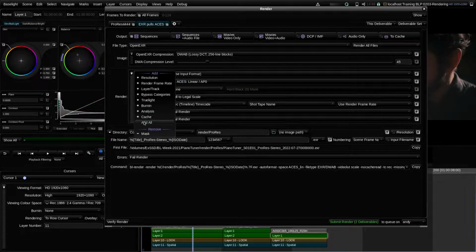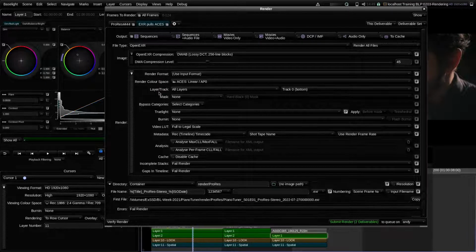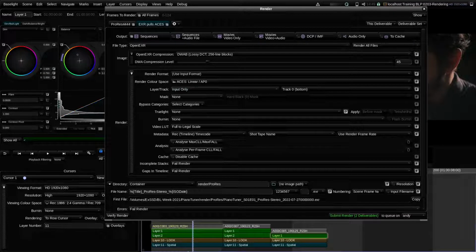So let's add all the options here back so that we don't miss something important. Resolution is still fine, render frame rate as well. Here, layer track in that case should not be all layers, but we want to render input only. So we don't want to bake our grading in that case into the plates.